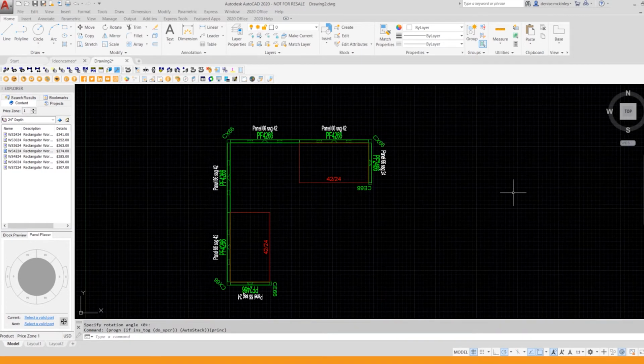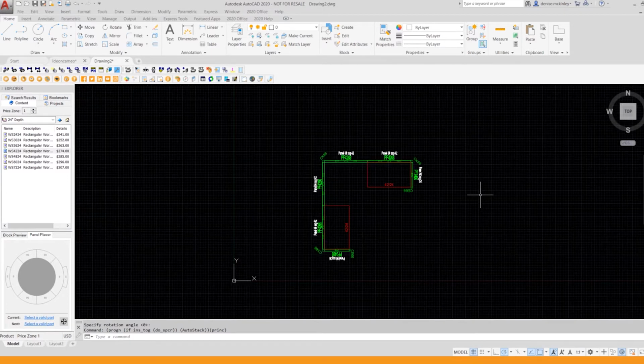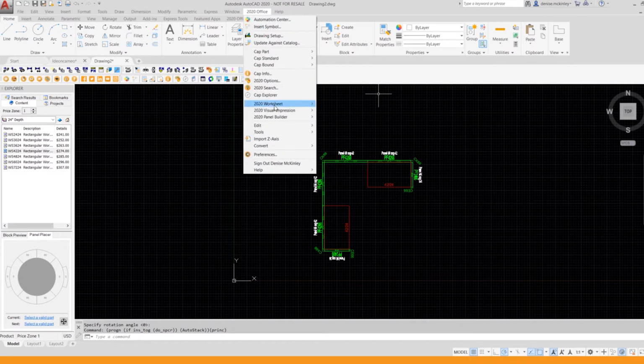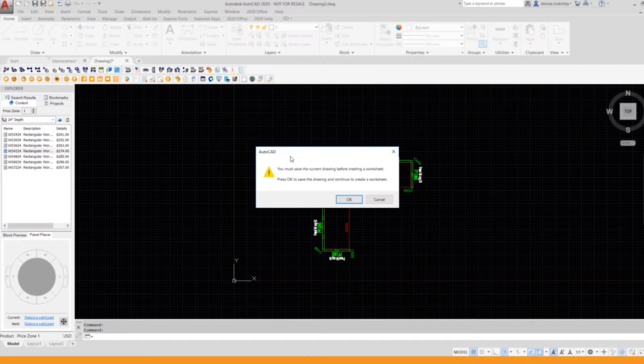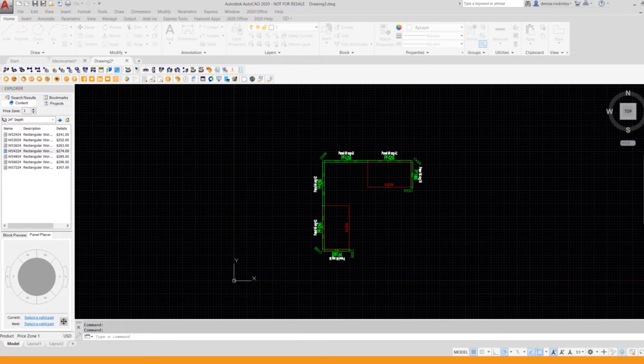So once I have my design done, what is my next step? We'll want to generate a bill of materials from here, because every part that we place inside of the drawing has cat part information on it. When I generate it, as I said, it's going to have a part number and a part description. So as I go ahead and do this, we're going to go ahead and generate a worksheet. So we're going to go just here to worksheet and tell it to create a worksheet. We're going to need to save this for a second.